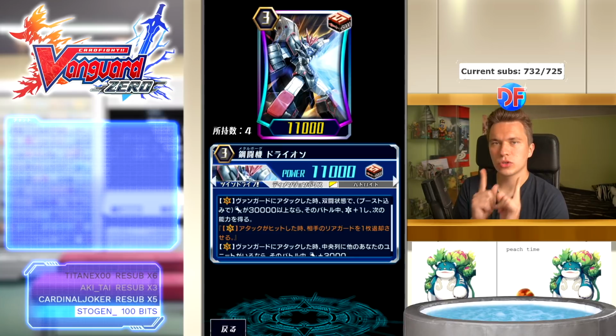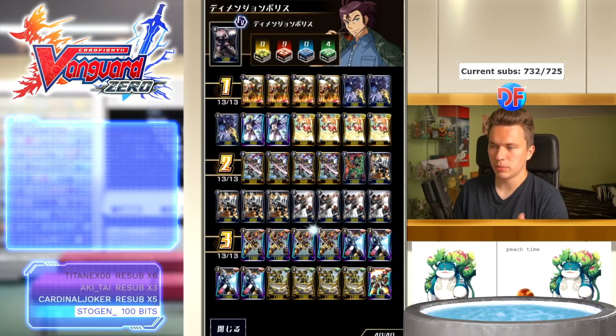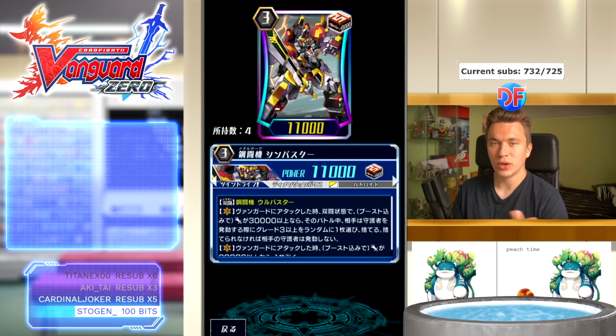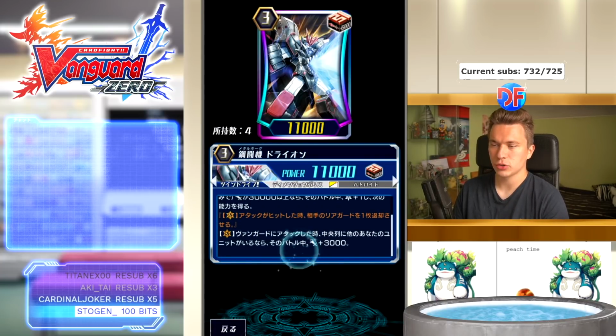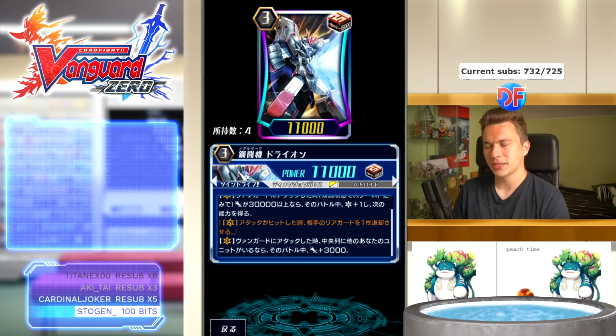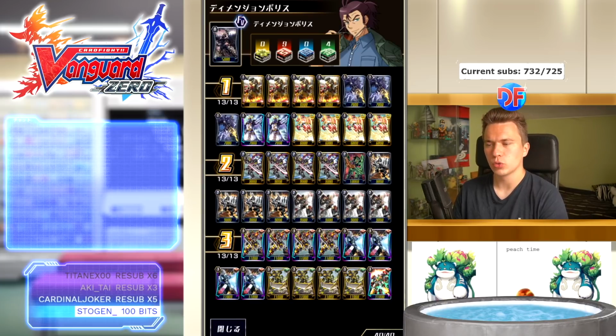Like, you basically choose which Legion you go to depending on the matchup sometimes, but also depending on what you want to do. If you want to push damage, because you can use Dryon to push your opponent to 5 and then go into Sinbuster to use that guard restrict to finish them off or push for game. But of course, you lose out on the extra draw because this guy doesn't have it. His second skill is just when he attacks the Vanguard, if you have another unit in the middle column, gain 3k power. So you're kind of making a trade-off and thinking which one you want.